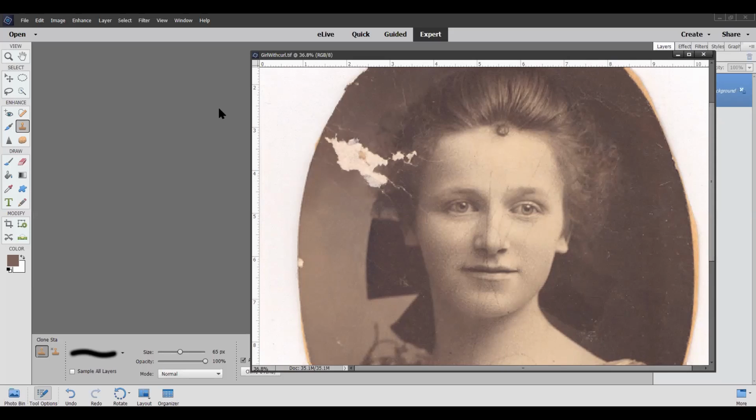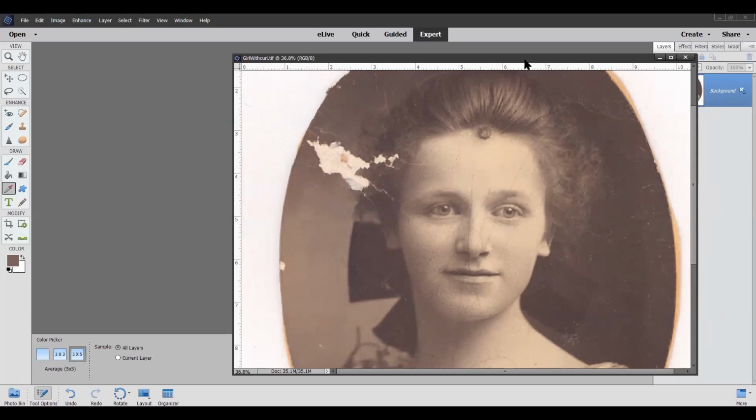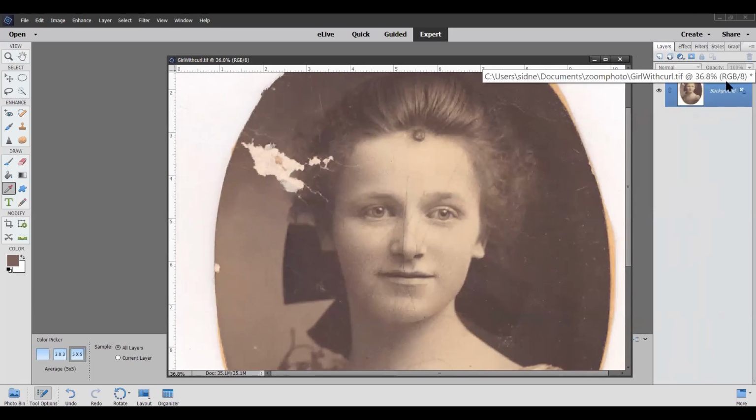Now, here's another thing that you can do. We can select the eyedropper and pick an area, and this palette's going to change, but not much. Then we can go over here to our layer, and we're going to add a layer.